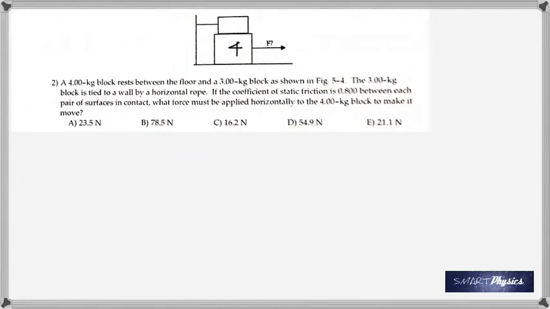Brings us to the second question. You have a 4-kilogram block and a 3-kilogram block. And you're supposed to find the force to be applied in order to just make the 4-kilogram block move. Now what's important here is to understand, to visualize that there is no tension in the string. Why? Because it's only when you apply a huge force that there's going to be a tension in the string. So if it's just going to make it move, you can assume that the tension in the string is 0.